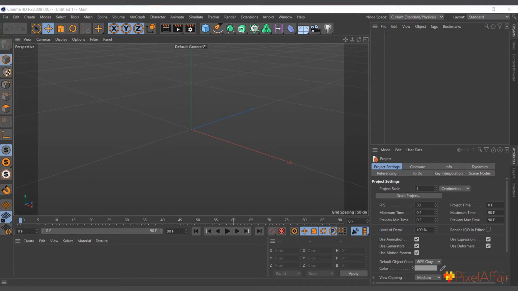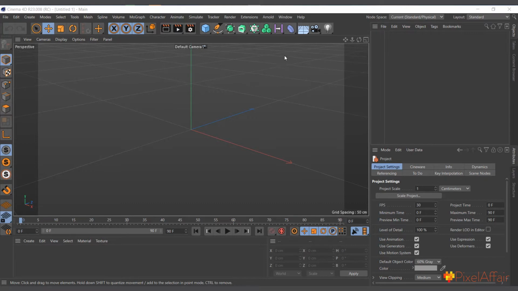The freeform deformer basically gives you a grid of points which you can freely use to deform any object that falls within the box or the points or the grid that it gives you. So hence its name, freeform deformer. You freely use it to deform any object that falls within the grid or the box that it gives you.